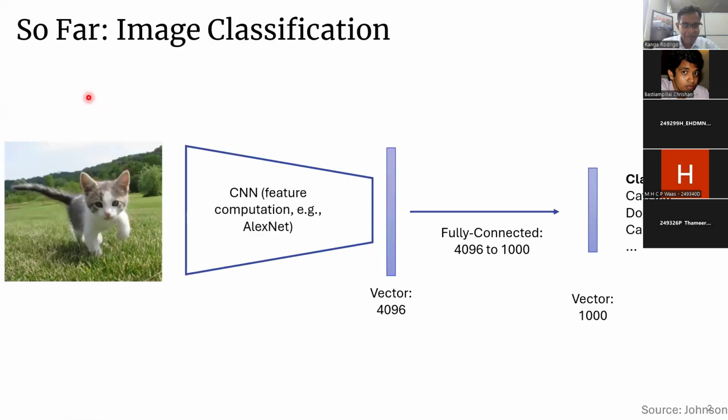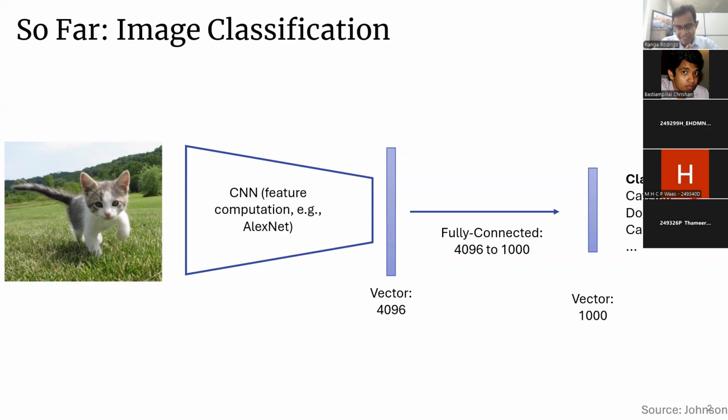So now we have been studying about using CNN architectures like AlexNet, VGGNet, ResNet, and so on to give a label to an image that we feed to the network. So usually what it does is converting this image through this network to some kind of a vector, and then you usually have a fully connected network giving 1,000 outputs because there are 1,000 classes. So for the cat class, which is the class of this image, hopefully the score should be high. This is what we have been looking at.